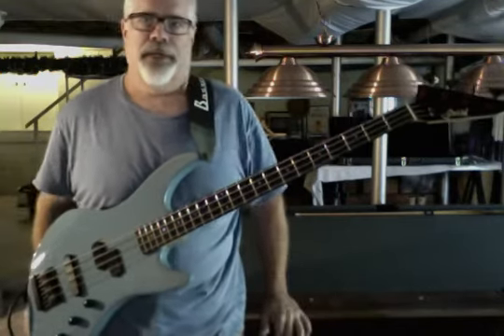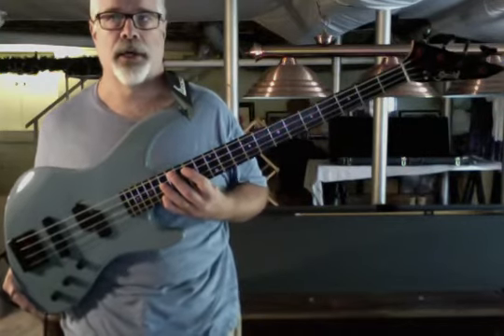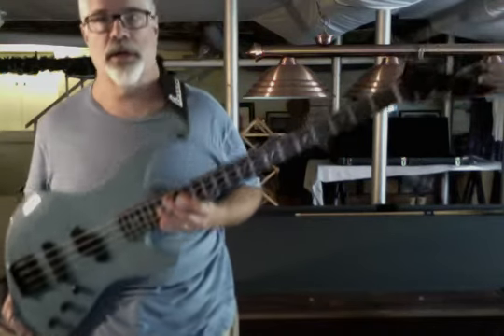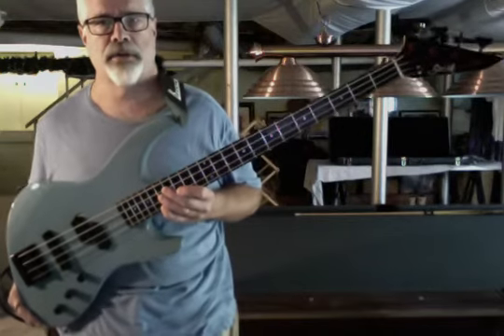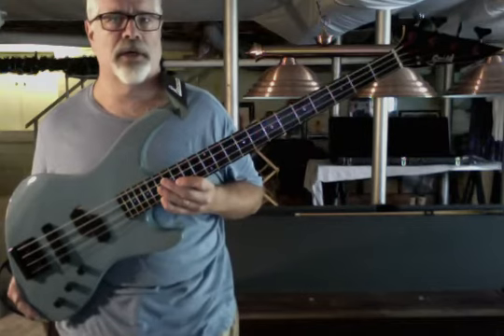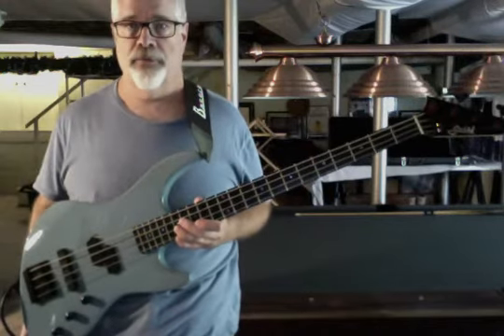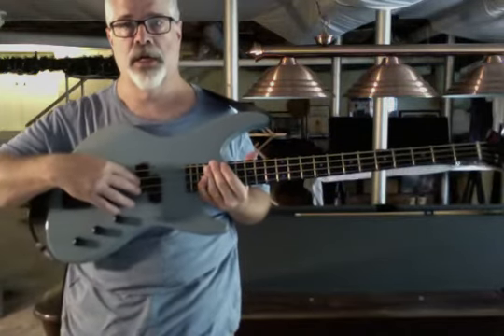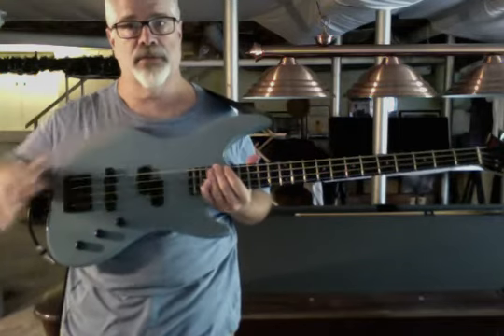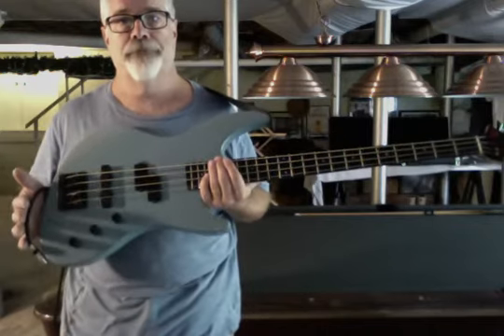I'll go over a bit of history. These basses, being US-made, were great from when they first came out. I had a Guild B301, which was a previous electric bass they built in the 70s — kind of a four-string, two-on-a-side headstock — and it was a good bass, but nothing particularly special. This bass, though, did something in 1983 that wasn't available from Fender: the combination of PJ pickups. You've got the jazz bass pickup and the P bass pickup in their classic positions, and they were EMGs, so they're totally quiet.